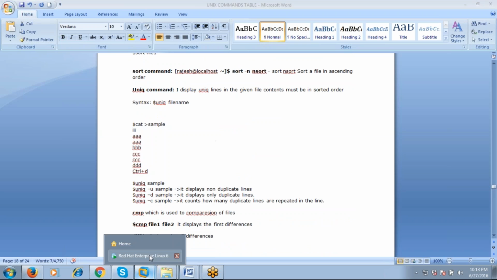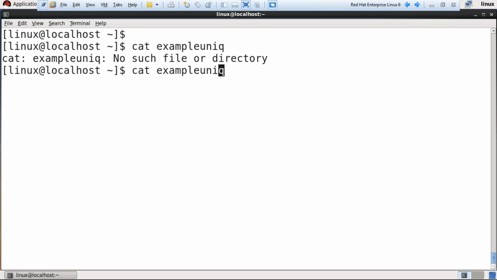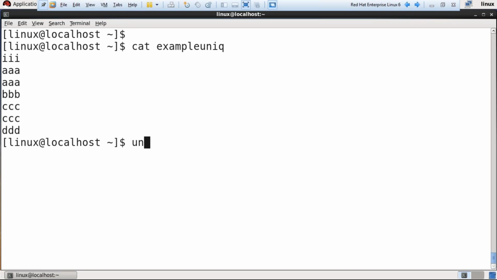Then the uniq command generally. I'm just creating one file here, cat space example unique. Provide that with duplicate values. Cat space example unique.